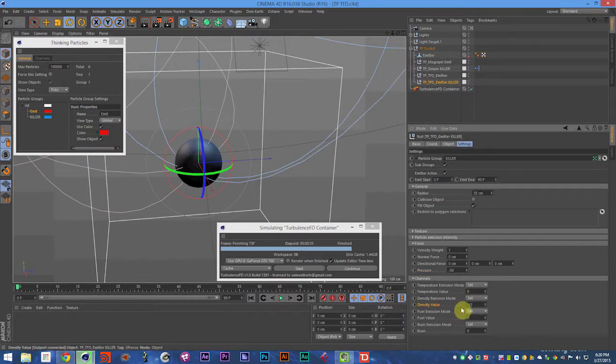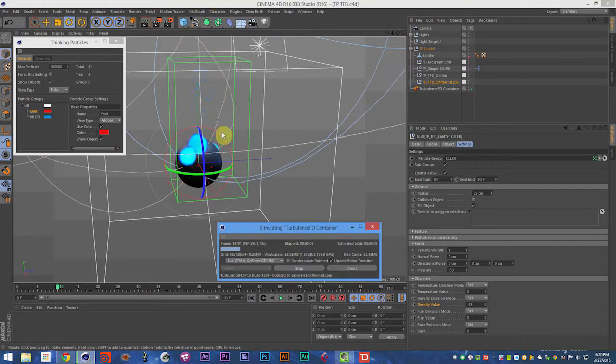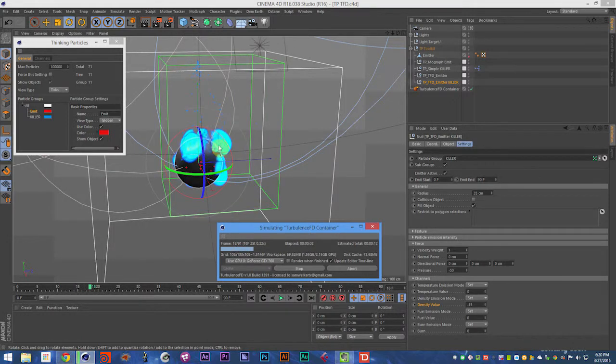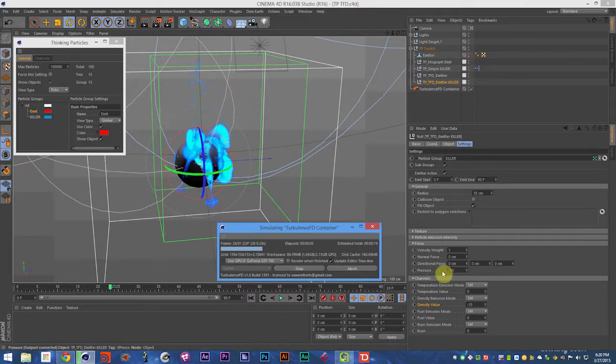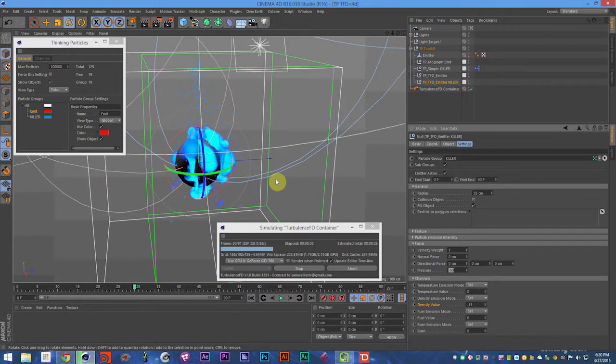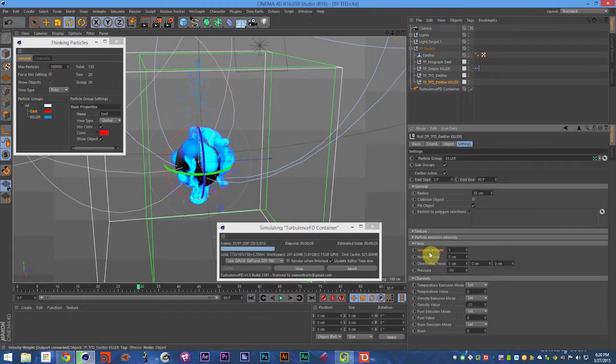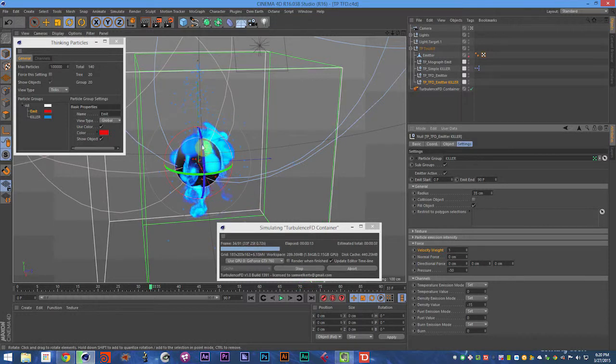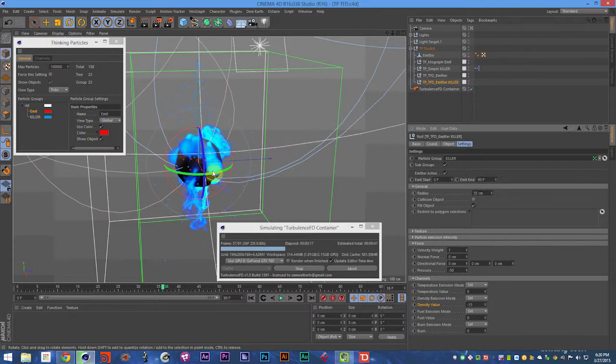The next one is the killer emitter, and then what we did here was we added a pressure of -50 and a density value of -15. So what that does is it creates these blue little particles, and they turn into a vacuum. And now all the smoke, because of that pressure, is moving towards those particles. And then also because of the velocity weight, they're moving, when they're hit by the particle, down. And then because of the density, the density is just disappearing.